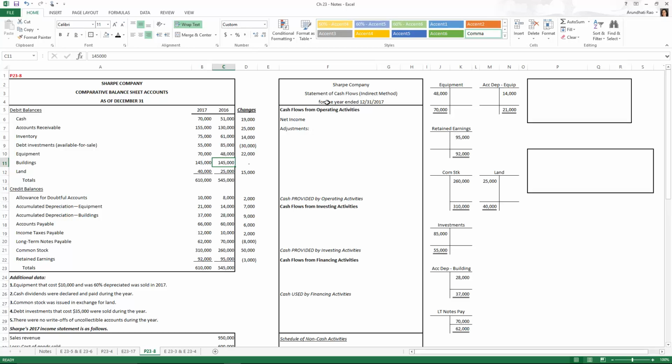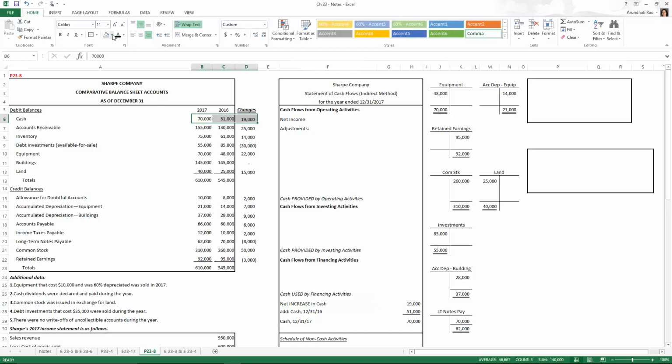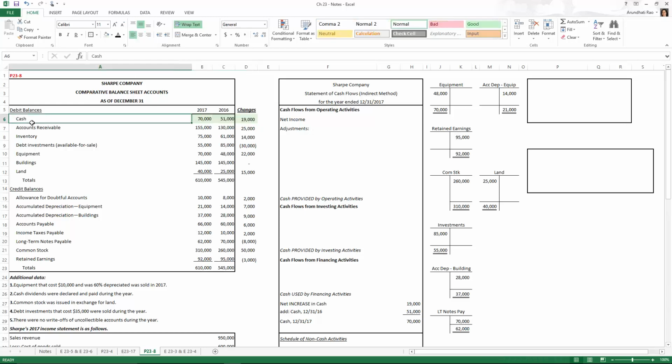Statement of cash flow is explaining the change from beginning to ending, and we need to account for the $19,000 difference. So that's what goes in at the bottom of your statement of cash flow. I know my cash balance has increased by $19,000, which means these 3 sections should add up to $19,000. When I add my cash beginning balance, I get my cash ending balance. So this information has been taken care of right now. So I'm going to put this in a different color to indicate it's been taken care of.